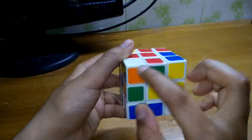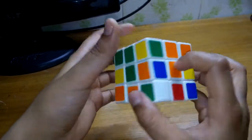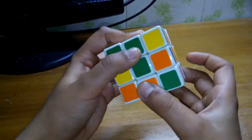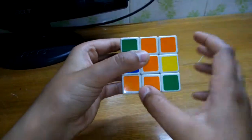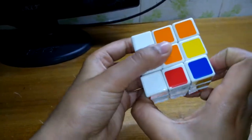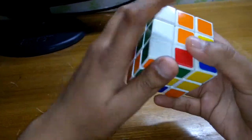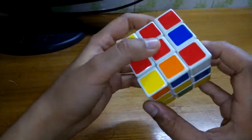White color facing you, color below not matched. Now we match the color below with the middle layer center color. Then green color is matched with the green color. So we have to place this piece here. So move it away. Since we moved it to the right, put the left layer down and then put the piece up in the layer and then put it up. Three corners placed, and the last corner defined.